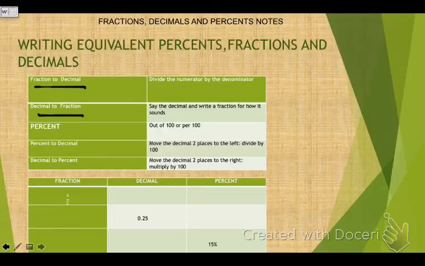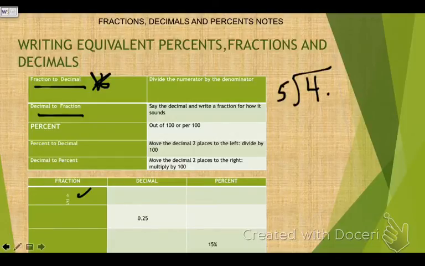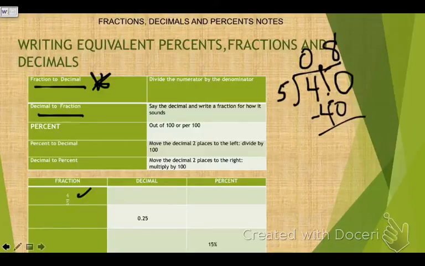So here we go, 4/5 right here. I'm going to change it to a decimal, so we're going to go right here. Okay? And so this is what it is. You're going to divide 4 by 5. Now you know you can't divide 5 into 4. So we're going to add a 0 after that decimal point. Put that decimal point there. 5 goes into 4 0 times. We drag the decimal point up to the top. And 40 divided by 5 is 8. So our decimal amount is 0 and 8/10.